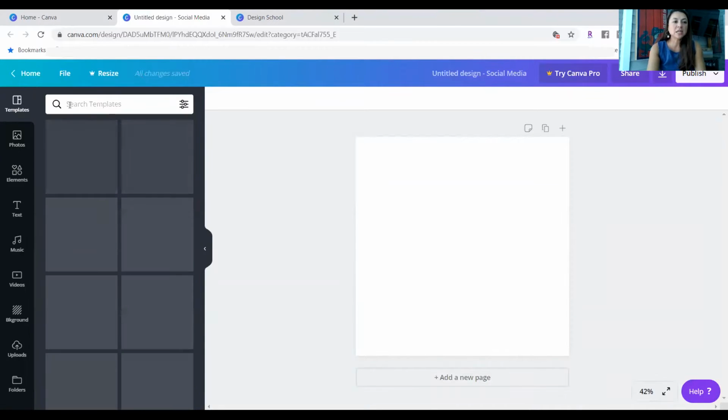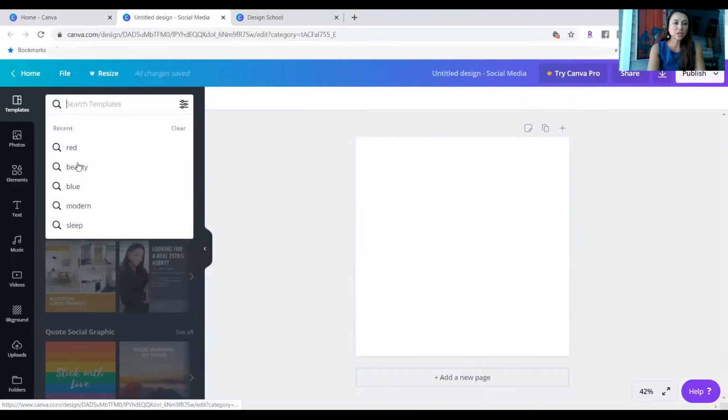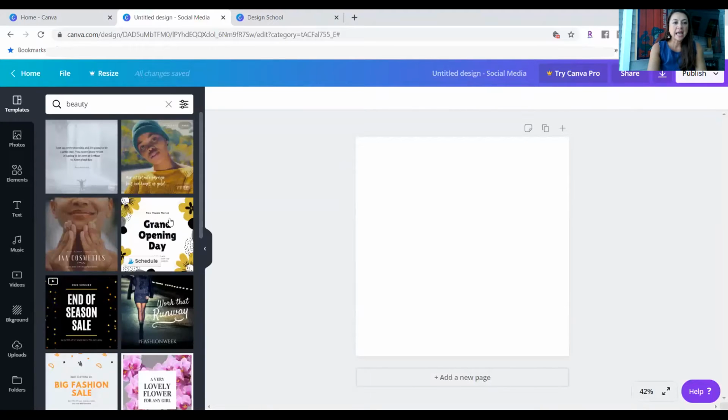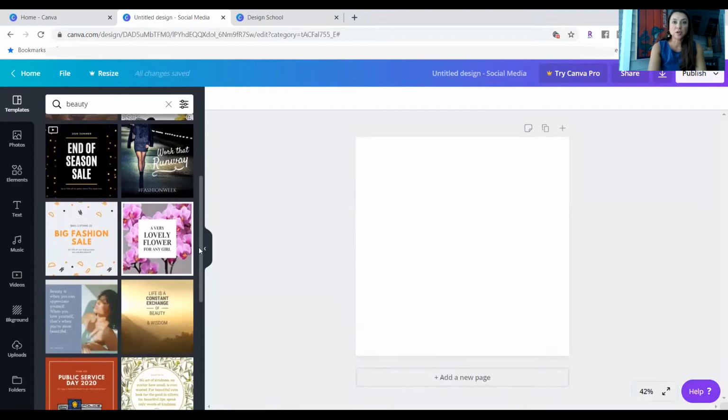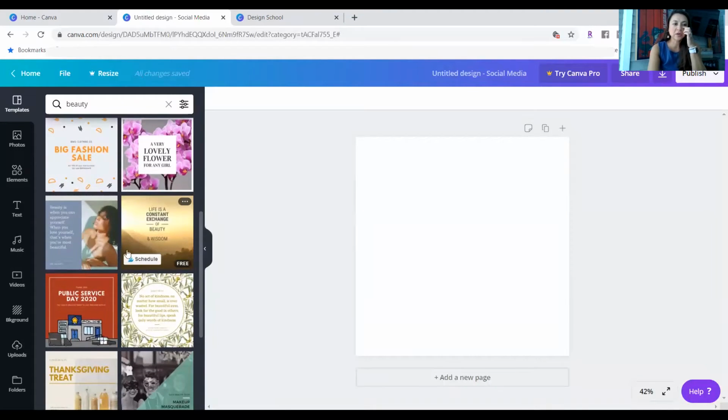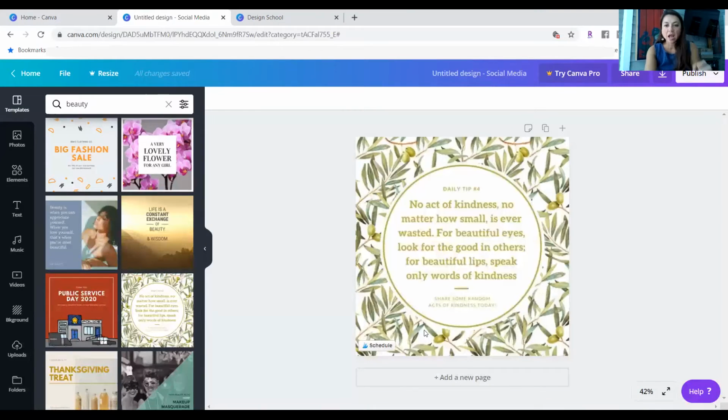So we're going to choose a template. I'm just going to go back to beauty and pick a random one. You can see as I scroll over, you see how that says free. Those are the ones that are free and available to anyone, whether you have paid for the premium or not. And then you can see there's actually not a ton. This one does not pop up free, so I'm going to click on it so you can see.